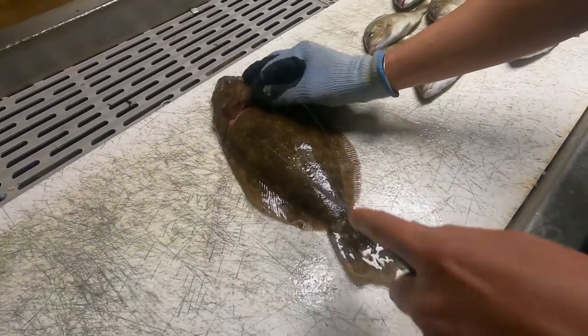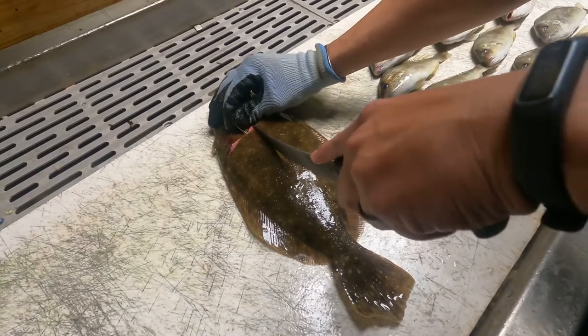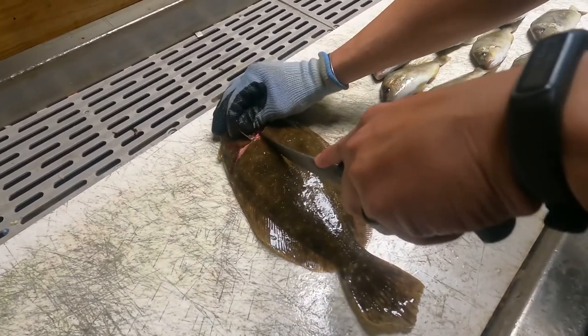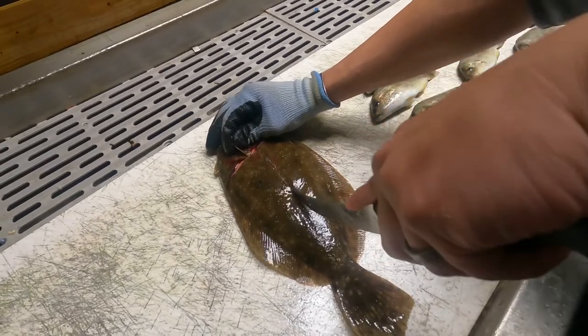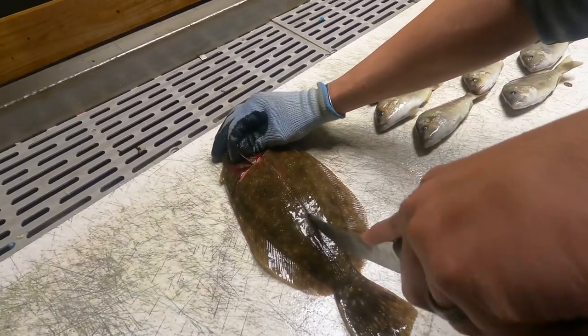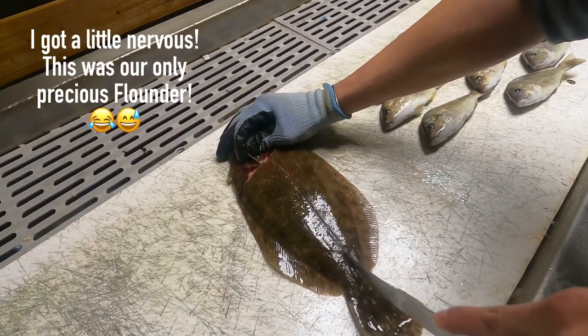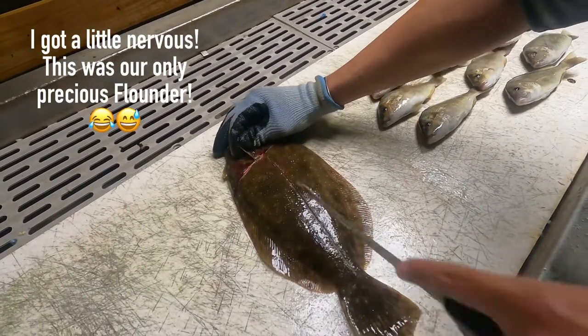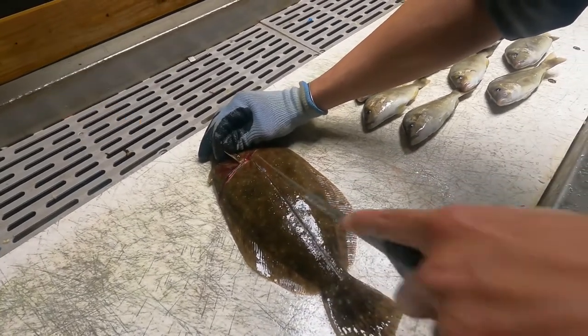So. Oh, this is your first flounder? Wish me luck. I didn't realize. Oh, my wife is like, it's your first one? I don't know if I want you to do it. Why did I not realize that? Oh, I guess your brother always did it. Yeah, Bill usually does the flounders. But I've seen him do it, so hopefully I can get it right.